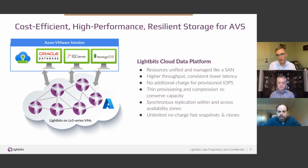Now, we're talking about deploying this through the Azure Marketplace on Azure infrastructure. So there's lots of automation we have here. If a node within our storage cluster fails, we automatically spin up a new node. We call it auto healing, and there's no service interruption. Because we have thin provisioned volumes, if we start running out of raw capacity in the storage cluster, we automatically spin up a new node and expand the size of the cluster to be able to support the storage requirements from a capacity point of view.